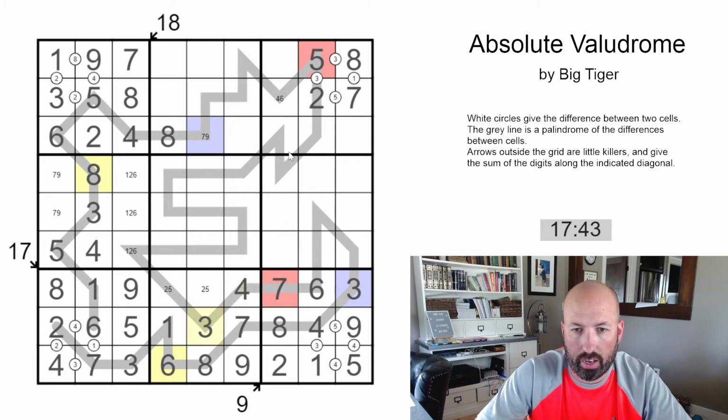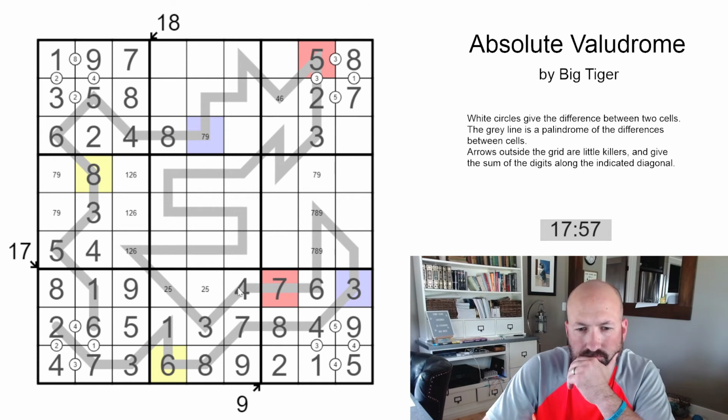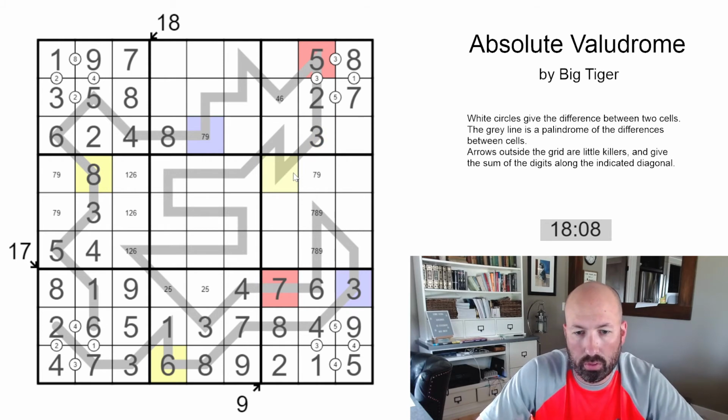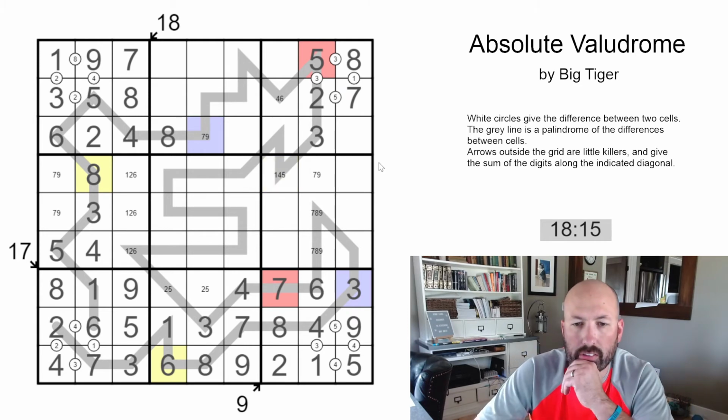The 2 cells after the red. So these two. So this has to be 3 or 4. But we have a 4 there. So it's got to be a 3. That leaves us with 7, 8, and 9 there. That one can't be 8. Now, the next one is a difference of 1 or 2. So this is a difference of 1 or 2. It could be 4, or it could be 1 or 5, actually. There's a lot of options there.